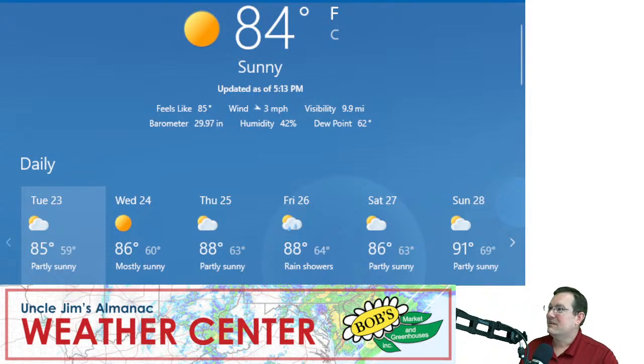And actually, the forecast just updated a few minutes ago while I was in the middle of the live stream. It was showing more sunny on Thursday and Saturday and Sunday, but now it's showing a little bit more cloudy. But I'm seeing a lot less rain in the forecast, and that's great if you're trying to get out in the garden and harvest your crops and also prepare for fall gardening. I know I've got turnips that I want to plant and some other fall crops that I want to get in the ground.